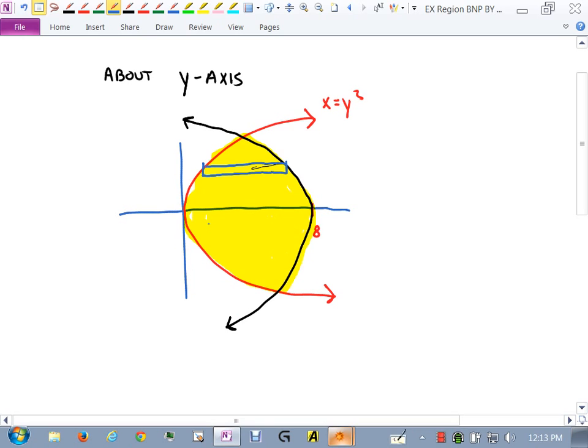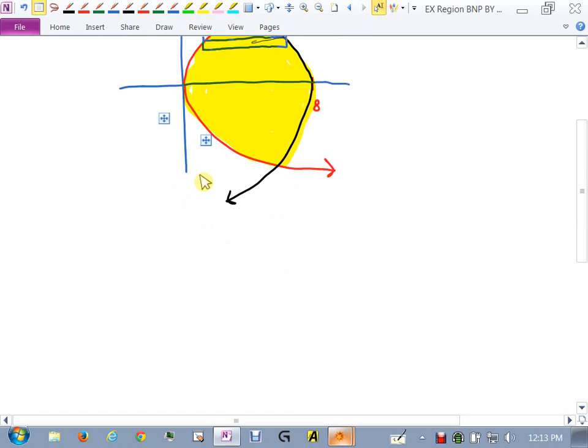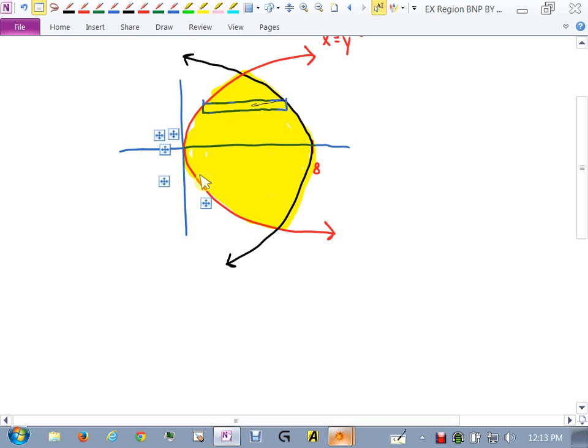And then rotate around the y-axis. Will that still give me a washer? Yes? It'll be flat though, right? If I take it at the origin, I'm going to think maybe that the inner radius is 0. It's not 0, it changes, right? It's dictated by this bottom function. What I'm doing here is exactly what we just did, but now we're doing it sideways, okay? I'm going around the y-axis, not the x.